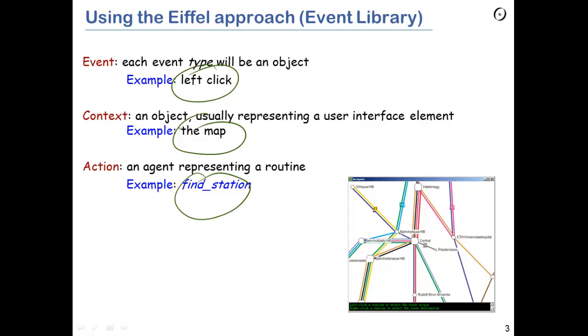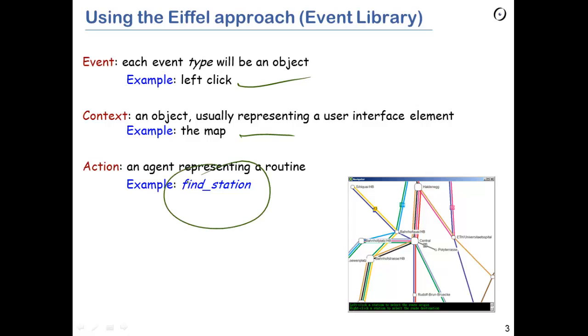And then what does it mean to execute the application in such a scheme? It's simply to wait for events to occur, and anytime an event occurs, we're going to find out where it occurred, that's the context, what is the type of that event, and as a result, we are going to execute the associated action. So that's a very simple and elegant way to implement a publish-subscribe scheme of programming.